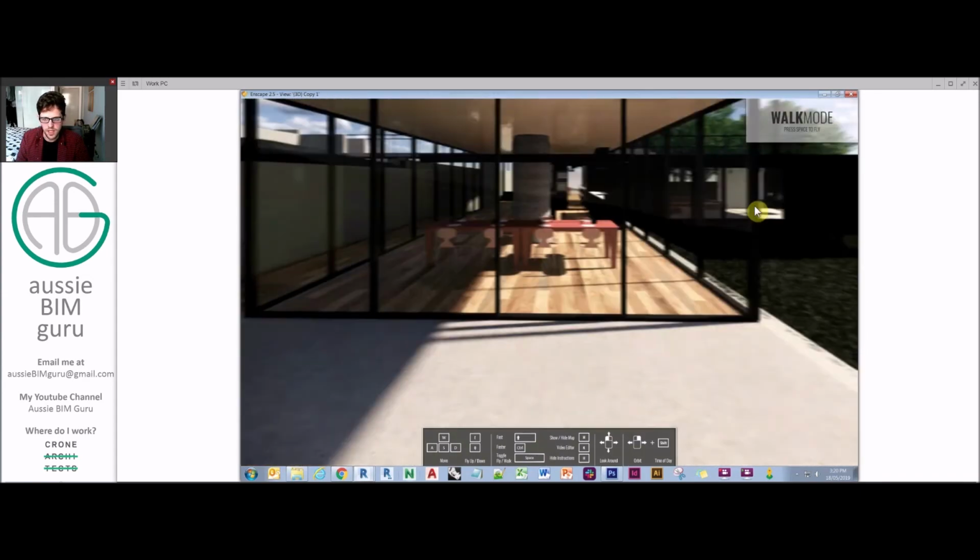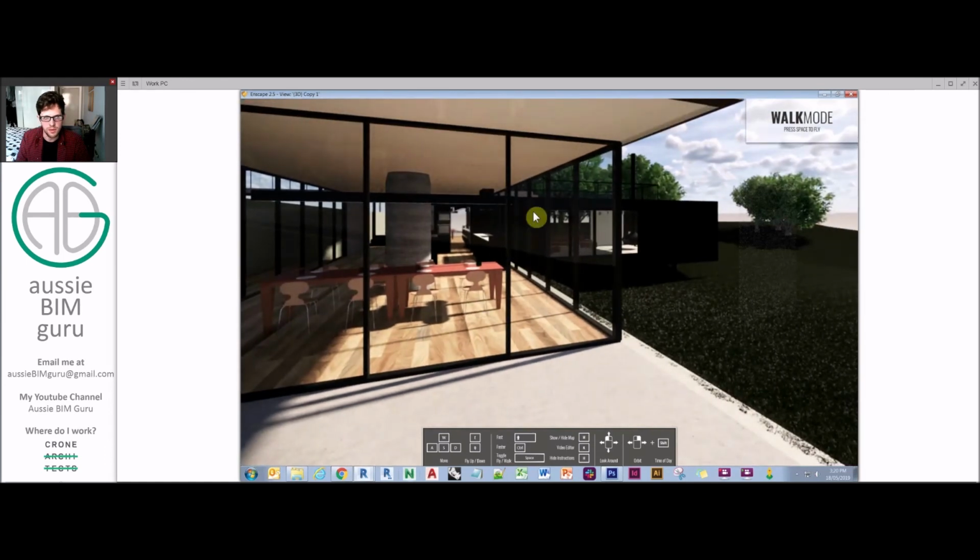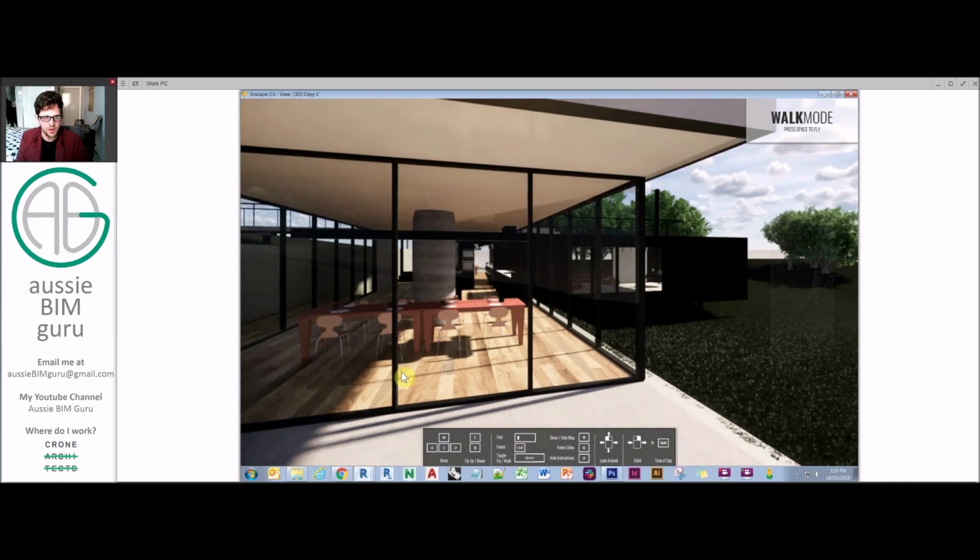And I find that glass, for example, comes out quite nice in Enscape. This one probably could use a little bit more reflection. But overall, I think our scene's quite improved. I think the timber and the carpet are probably the big wins. They're the ones that really worked. But it's all trial and error as well. Keep playing when you use them.